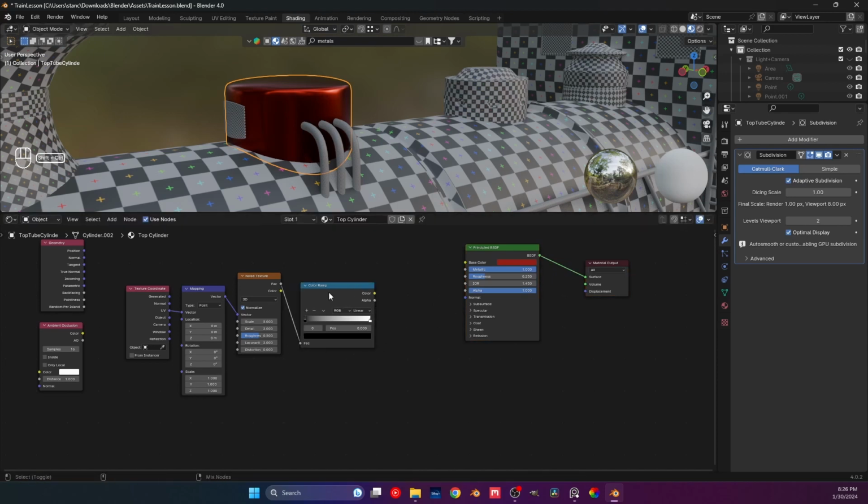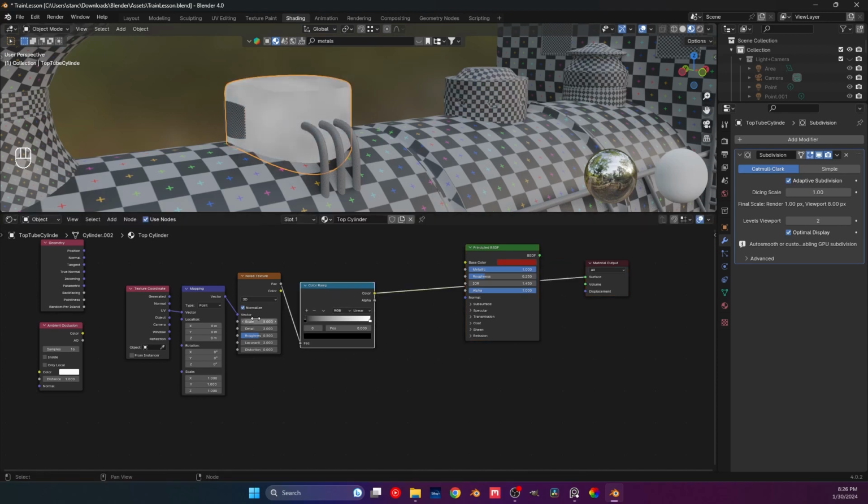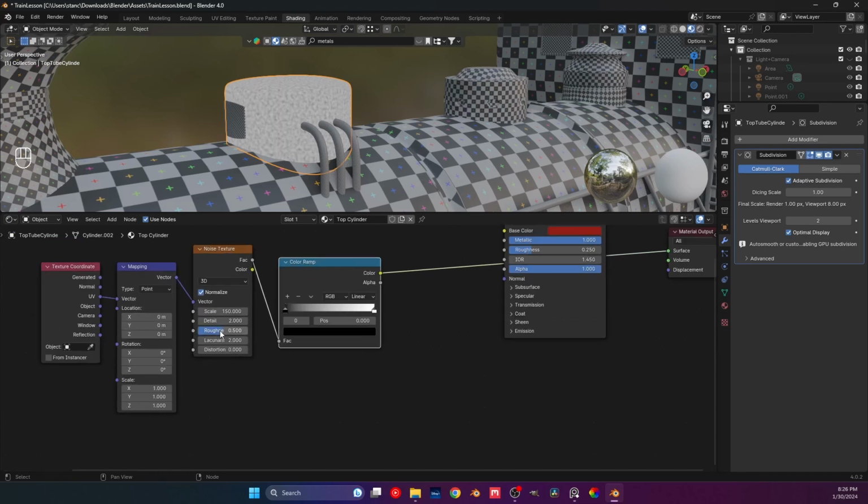All right, and Control Shift left click to see what we have. Let's scale it pretty much like a lot. Let's go with like a 150. Get the roughness to like 0.70, 0.75. Okay, and the detail to like 5. I think it does a pretty good job.